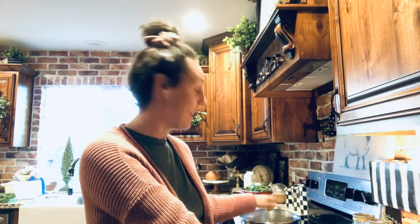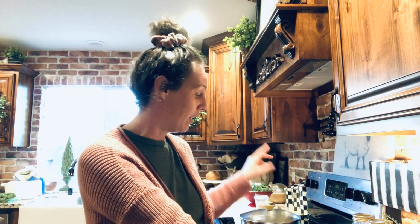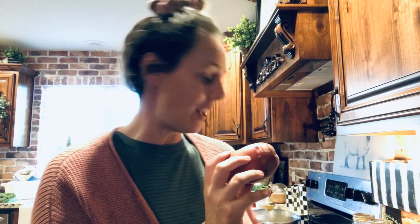I got the girls some really cute t-shirts, older looking t-shirts for Vivian, because she's getting to where she wants to look a little bit older. So I got her some of those. Got my kale. I have my homemade chicken bone broth in here, and then I added some water, so I'm bringing that to a boil. I couldn't remember if the recipe called for yellow potatoes or red potatoes, so I just did red.